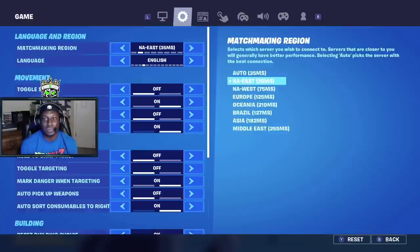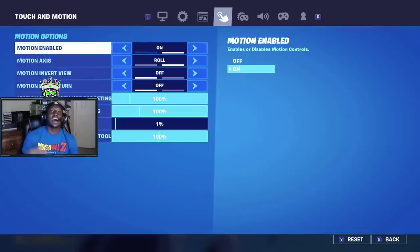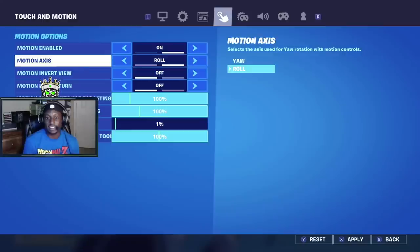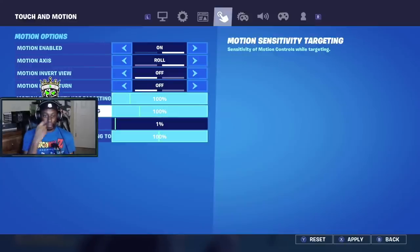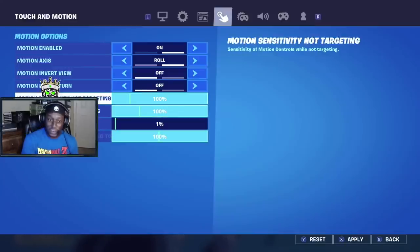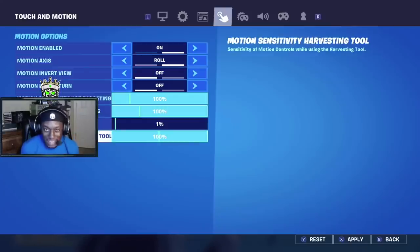Just to show you guys what settings I am using for these motion controls, I'm actually running the roll instead of the yaw. I think that's just a little bit better. Whenever you're rolling your controller, it goes like this to move left and right, whereas the yaw will be moving like this to go left and right. It's just personal preference, really. I've got my targeting sensitivity to 100%. I got my not targeting to 100%, my targeting to 100%, and then we've got this scope that it's at 1. I don't use scope dubbing, so it really doesn't matter. And then I maxed out my harvesting tool all the way up to 100% as well.